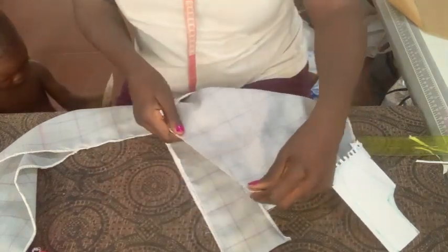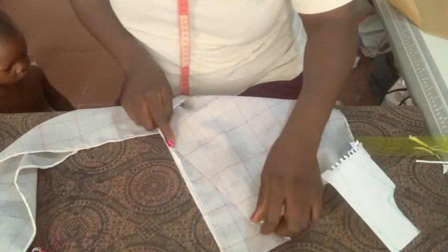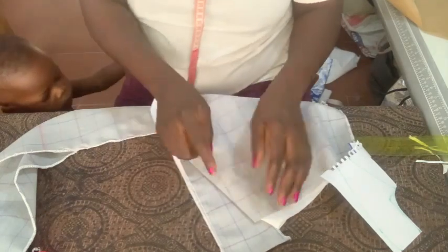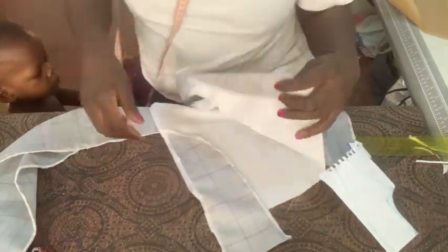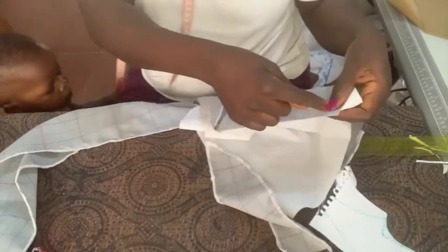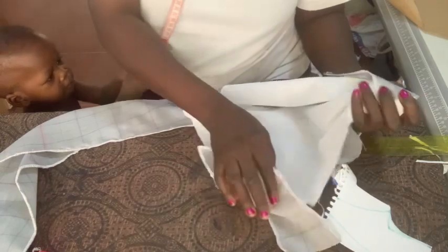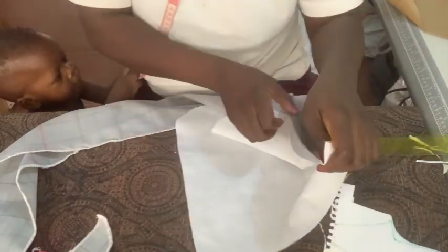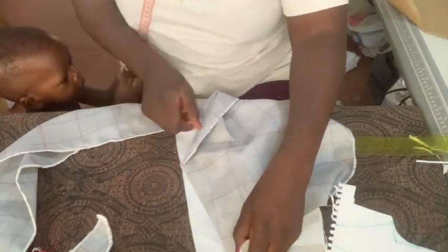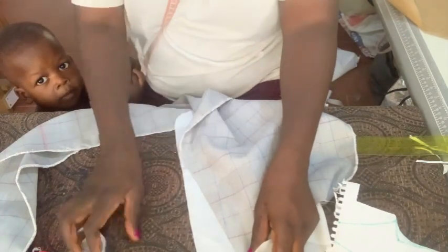Then you go ahead and place this one back again, knowing where your 2 inches is. Let me take it and go and do that and bring it so that we will not get confused. I'll go ahead and fix the lining so it will be less than 1/4 inch. Open it up, lock it here, then gauge it to get where my 2 inches will be after I've placed it like this to lock, and then I'll put this one back and come here, I'll bring it to show.